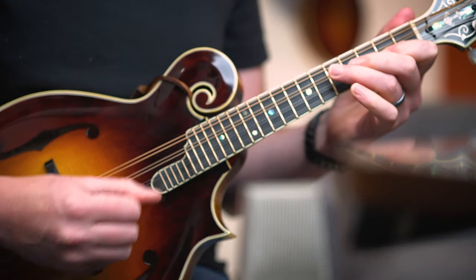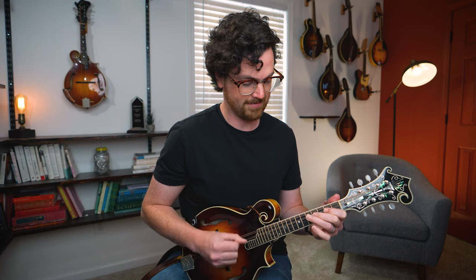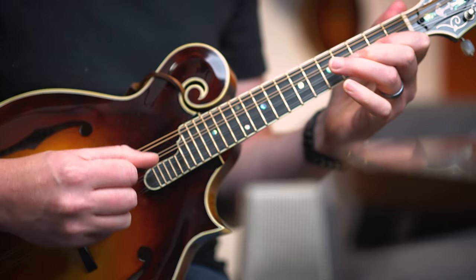We'll keep the exact same frets with our left hand, but keep our right hand alternating for those longer notes to add some rhythmic pulse to the song. It doesn't exactly matter how you repeat those notes, but it might be nice to add some space at the end of each phrase. We're getting there, but this is sounding kind of stiff, so now we're going to take some liberty with the melody by adding in a few connecting notes to smooth things out and make it sound a little less robotic.